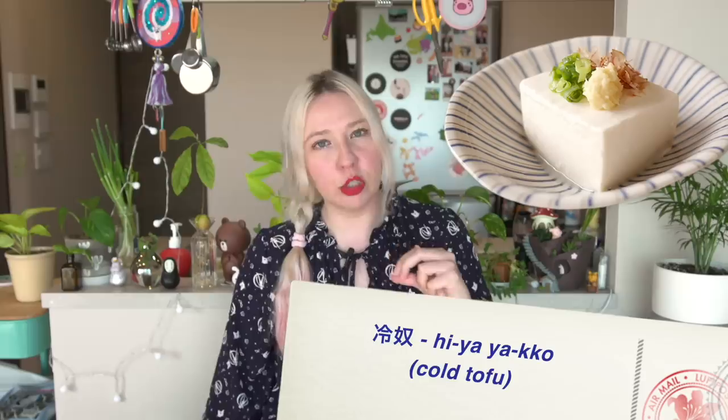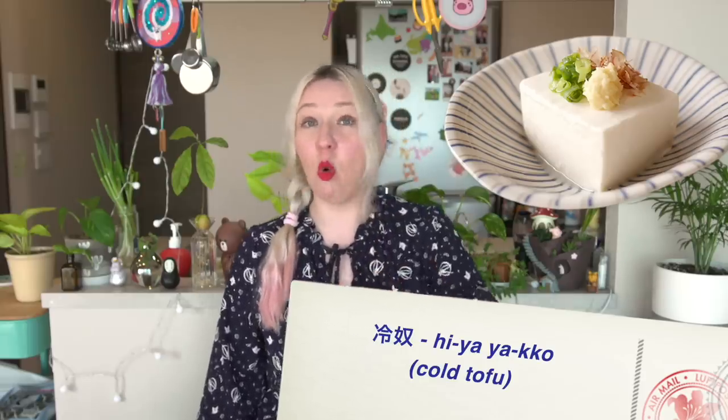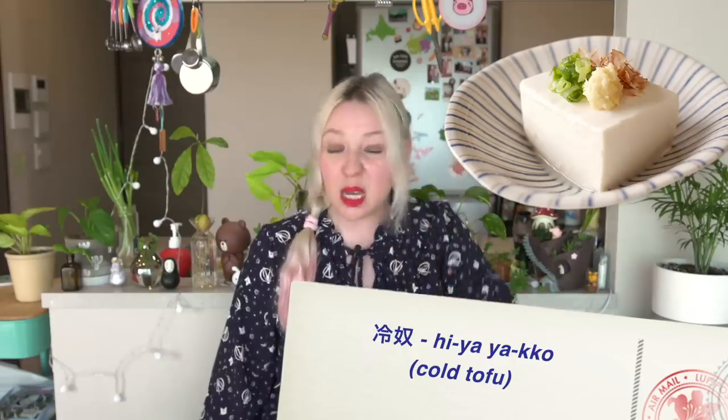It is a really nice way to take something that's simple like tofu and add a little bit of the katsuobushi on top of it, maybe a little bit of shredded ginger, a little bit of sesame oil or soy sauce, shoyu, and you immediately get that Japanese flavor bang. And it's diverse because you can use it for making soup, but you can also use it for raw items.